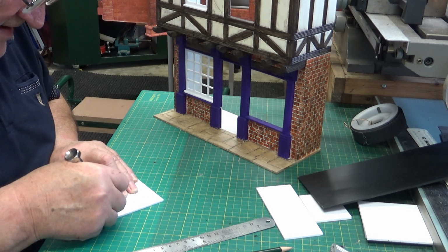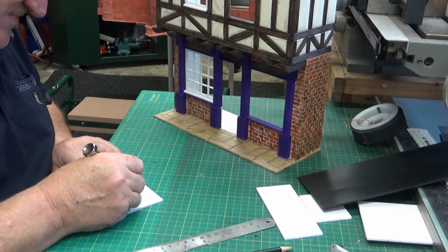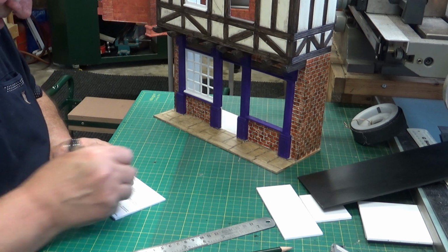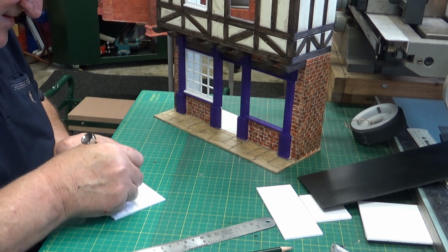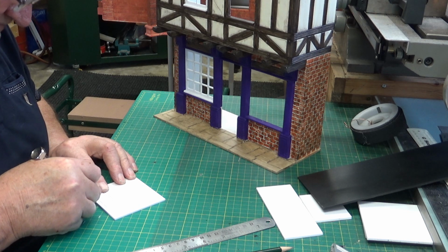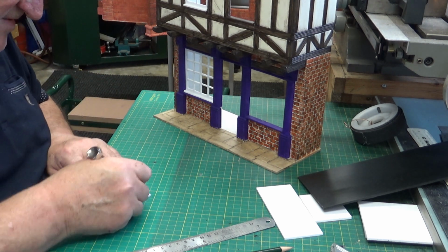When we built the house for a chap, a model of his own house, I had to do it in a smaller scale. And doing these windows in his scale, I think the squares were smaller than that square, and they took forever. And I did it in the same board, and it was like a marathon, because I think he had about 41 windows, hadn't he? Yes. Look on our YouTube channel. I think it's called The Big House? The Big House, yes. It looks, we are really proud of it.